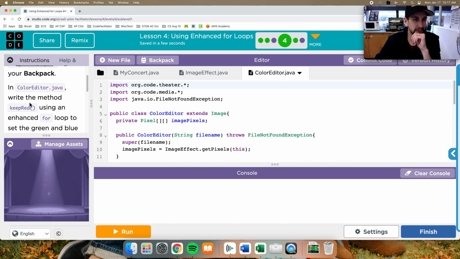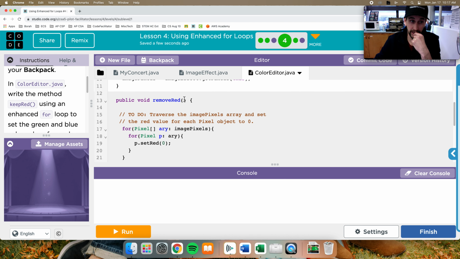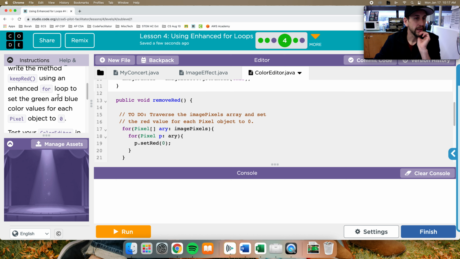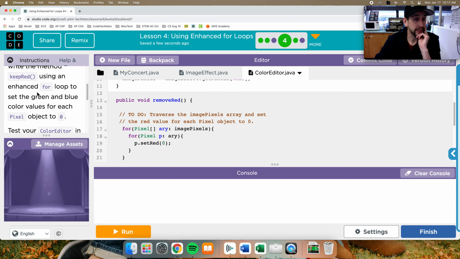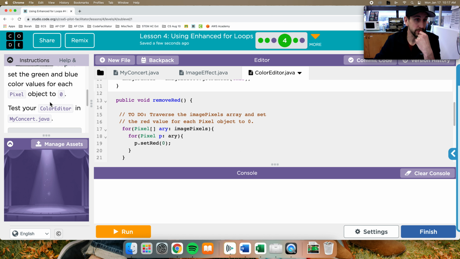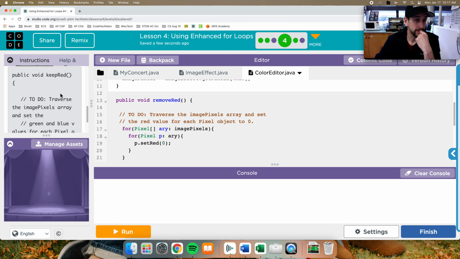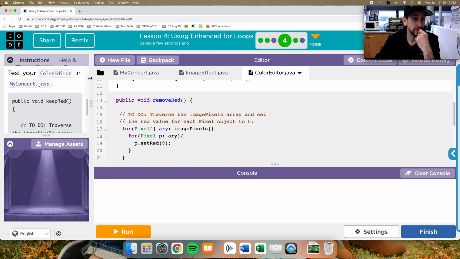It says in color editor, write the method keep red. So I've already got remove red. And I need to use the keep red using an enhanced for loop to set the green and blue values for each pixel object to 0. Okay, and then it says to test it.